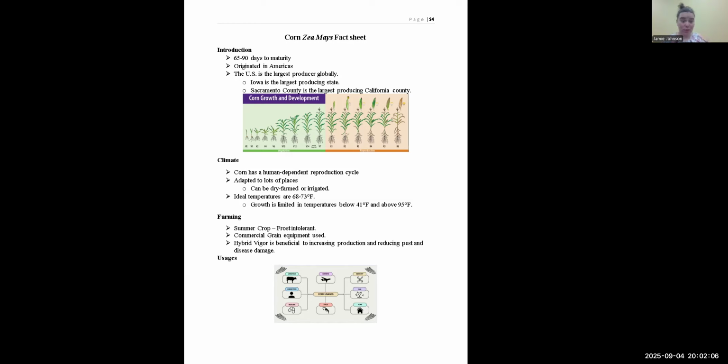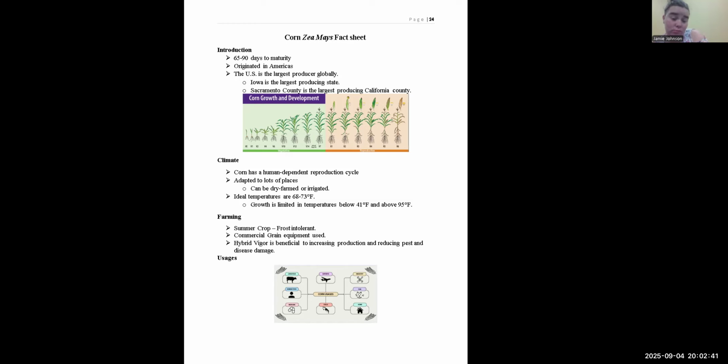Farming. So let's talk specifically about farming. Corn is typically seen as a summer crop here in the US because it is frost intolerant. It does not like frost. And that kind of gets shaky depending on where you are because it also doesn't like super, super hot heat. So sometimes it's a bumper crop, depending on where you are. Sometimes it's an early summer, late fall crop instead of a traditional summer crop.